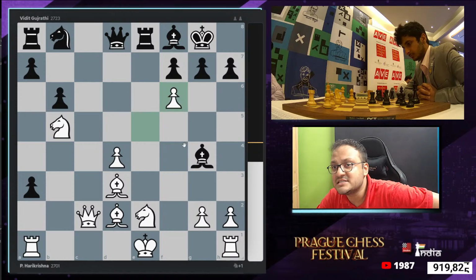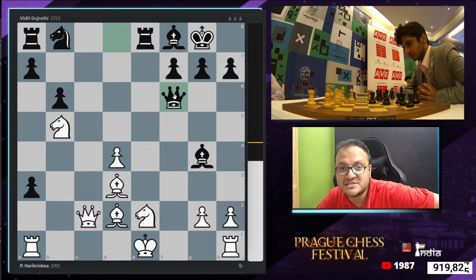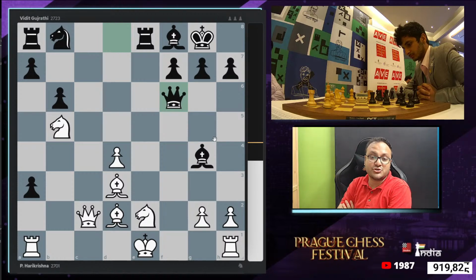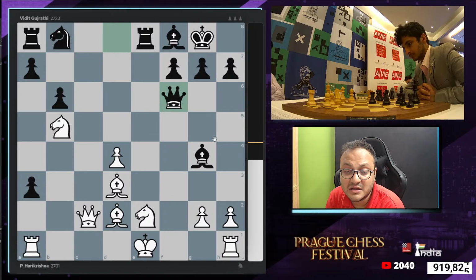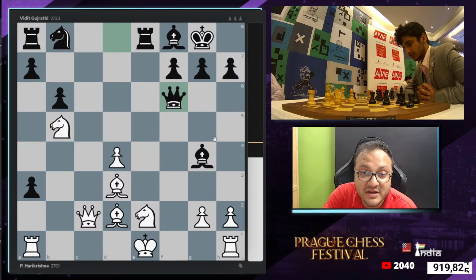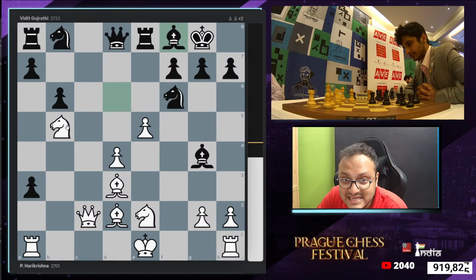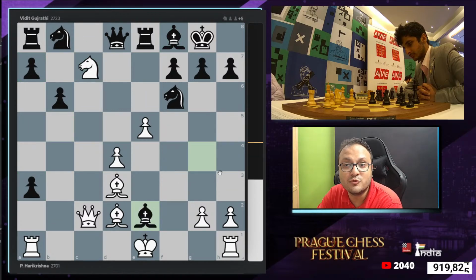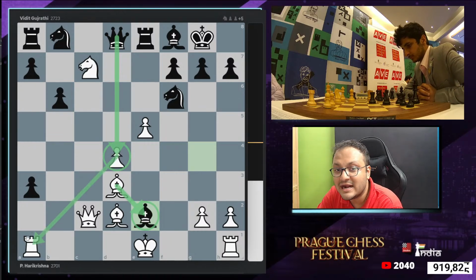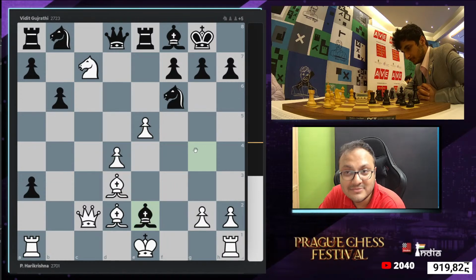So e takes f6 is met with queen takes f6, and you have to assess this position. It's not at all easy, but you have to assess it as to who is better. And according to the engines, black is doing very well, which is very difficult to understand. Knight c7 is relatively easier to understand because you have a very direct move, bishop e2. If bishop takes e2, you can take on d4, attack this rook. Also the e5 pawn would be under pressure, so that is not so great.